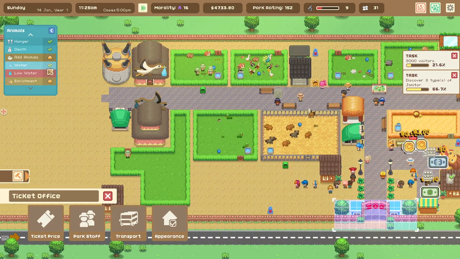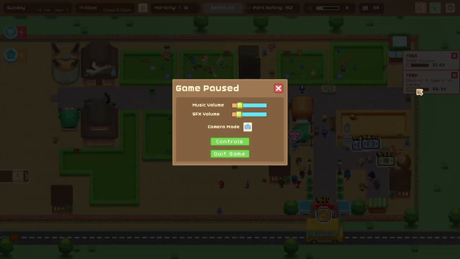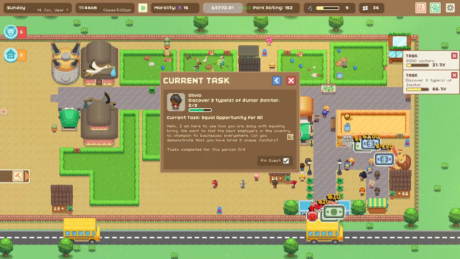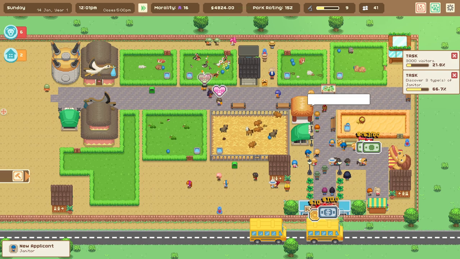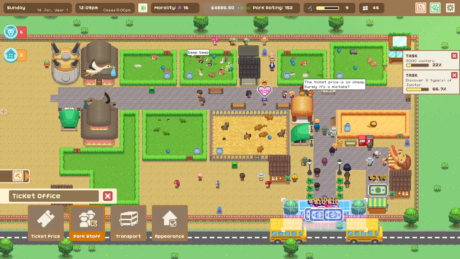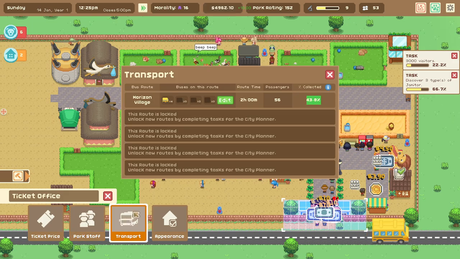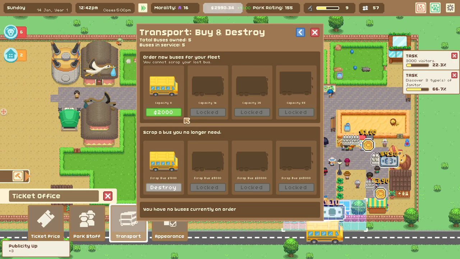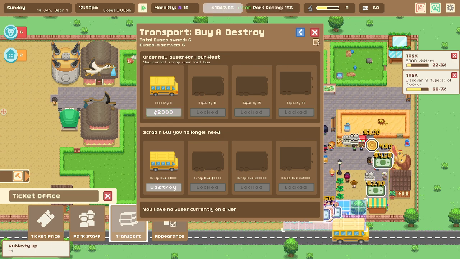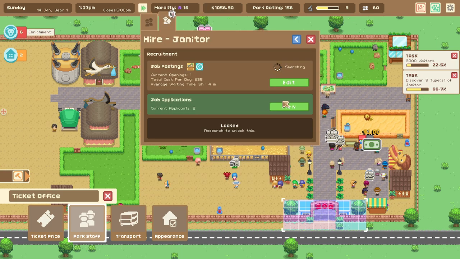Right, add animals, enrichment, and there's a little bit of low water as well. That's fine. What the heck is a type of janitor? Three unique janitors. Why the heck am I getting involved in this business? Let's also, you know what? Let's also get more buses. Two more buses. Sure. Park staff, janitors.